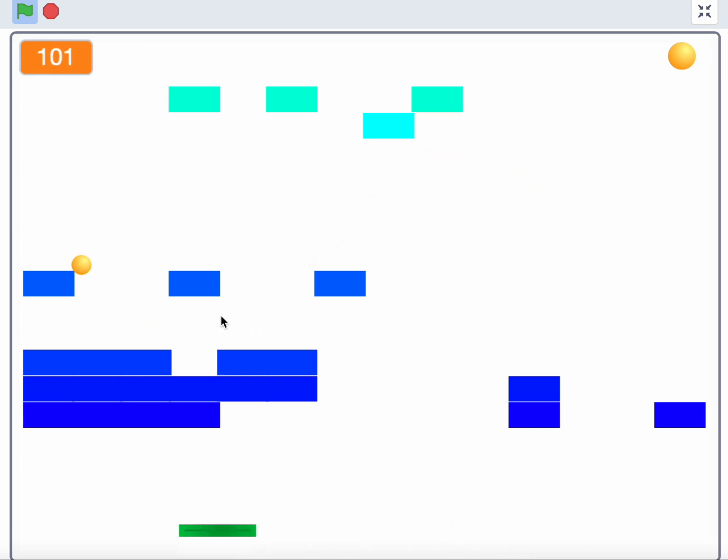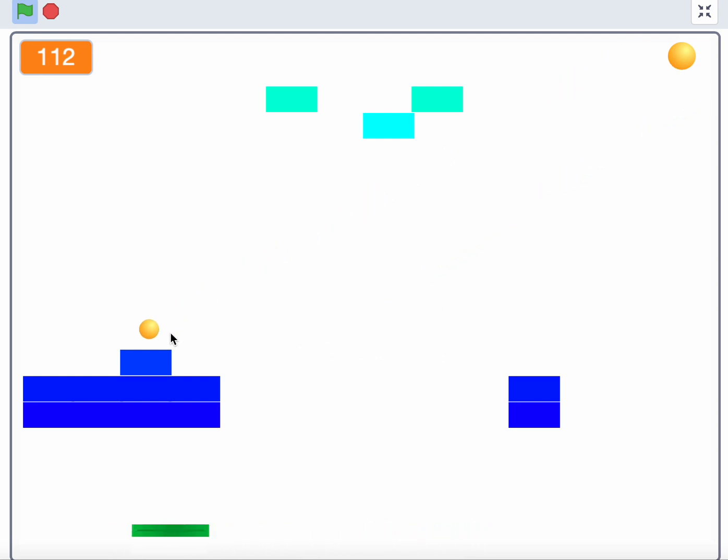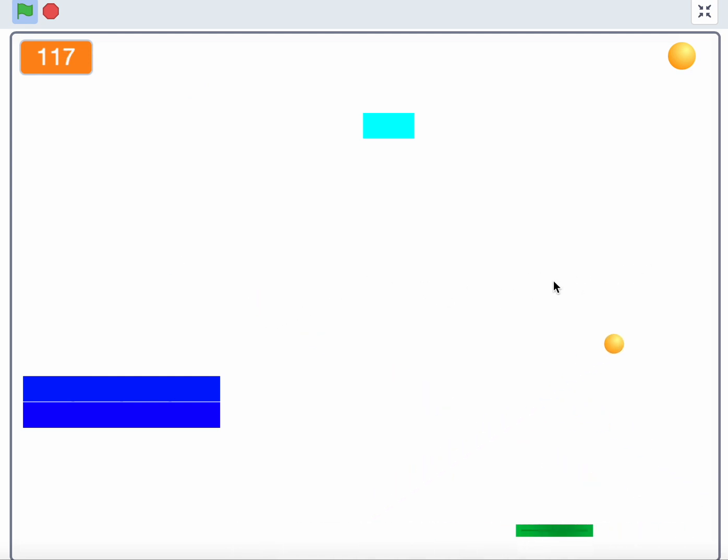You might think about how I did the colors too. Why are the colors interesting or attractive? I don't like the color of the paddle, by the way, though. I think the paddle needs to be a slightly more intense color, and same with the ball. It's like the bricks have one sort of color scheme and the ball and the paddle have another. I'm not crazy about that. I'd probably change that. But, had to stop at a certain point. Obviously, it keeps score too.